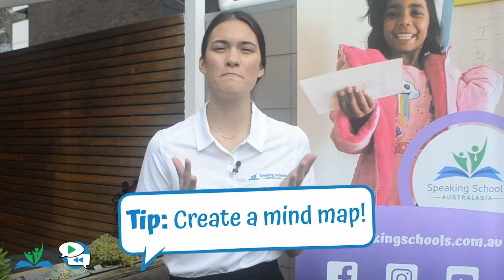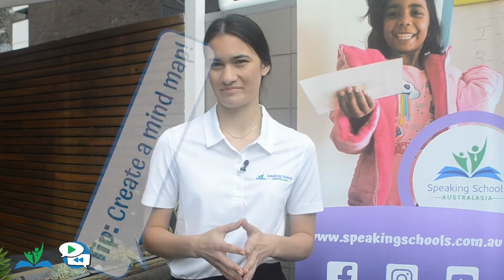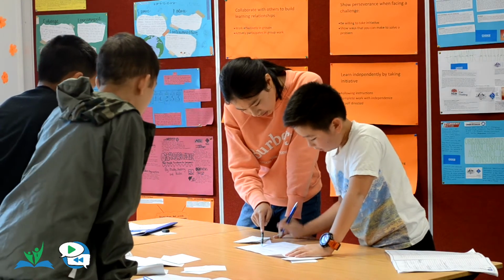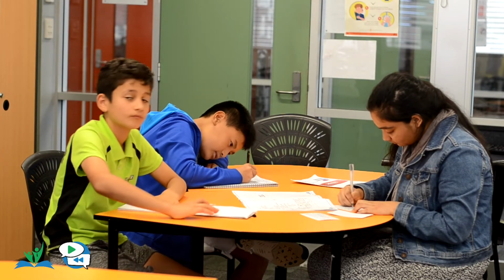It can be a very good idea to have one of your team members taking notes throughout the discussion and making one big mind map where all of your points are in one place. And discussions can be very exciting, but you really want to avoid going off on long or irrelevant tangents, as this can be a huge time waster. Stick to the 10 minutes and watch the clock.